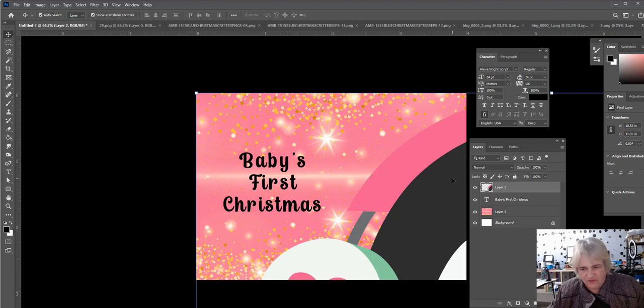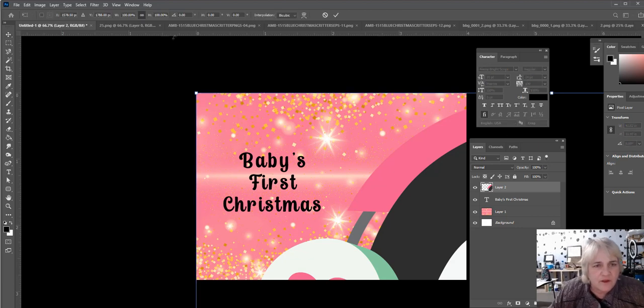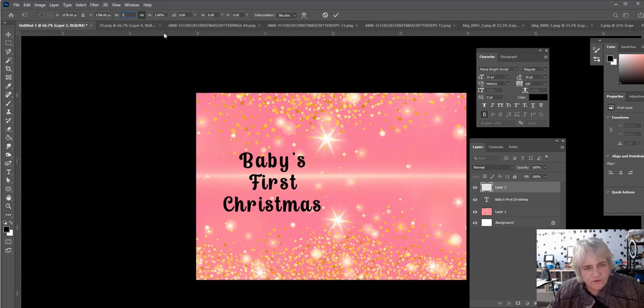Now you see that this is enormous because it's only showing a very slight little corner up here. So what we got to do is we got to transform this. I'm going to transform it to about 25%. So to transform it, hit Control T, and now your little transformation panel comes up here. The size, we got our width and our height here. We want 25%, and because this little link button is connected, when you change the width to 25%, it also changes the height to 25%. 25. Okay.